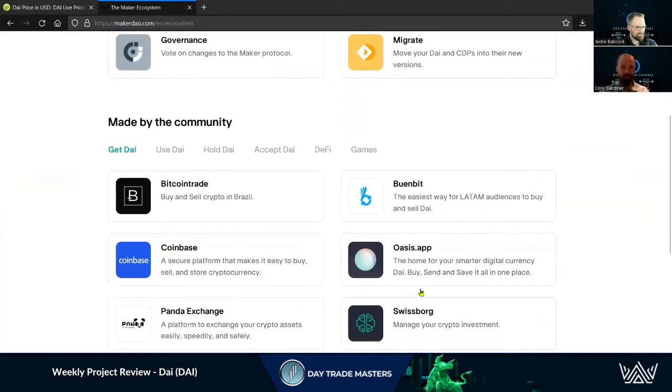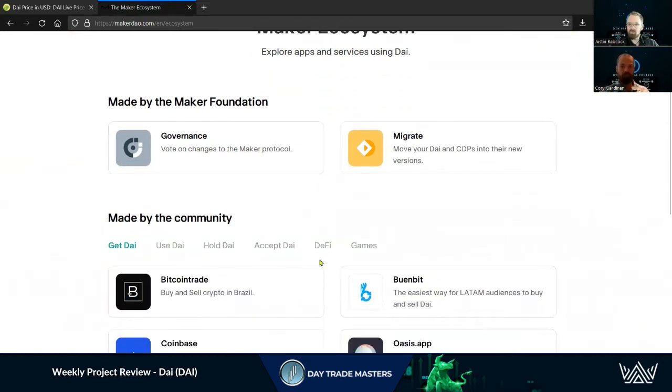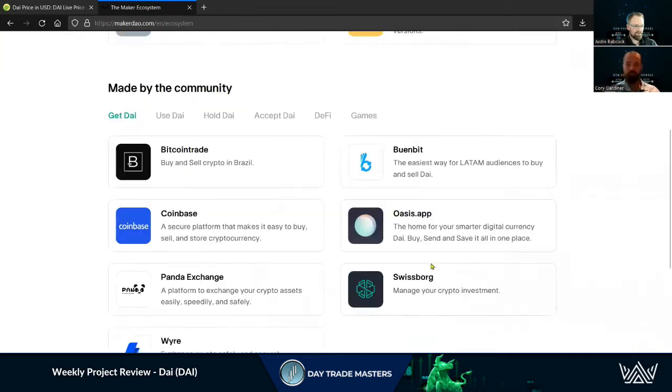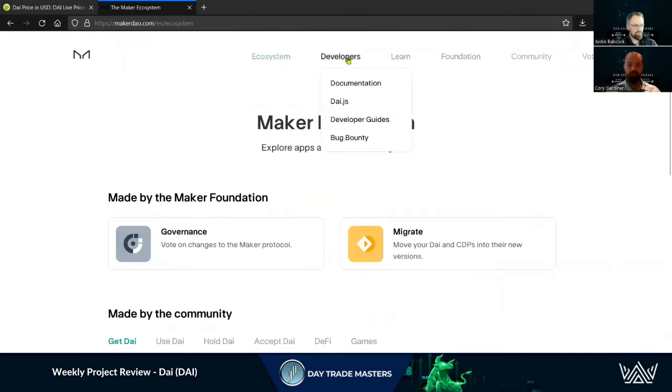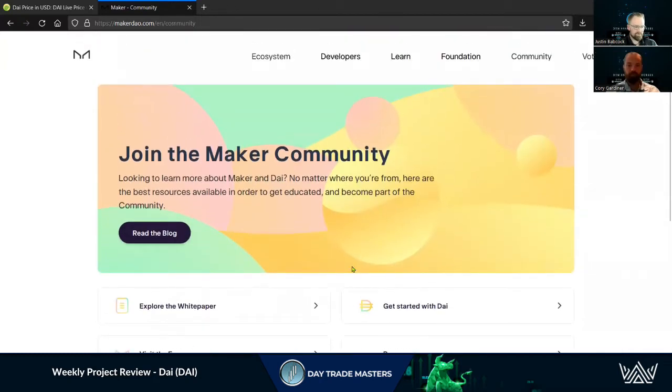Maker is a pretty cool project. They've got governance, they're quite well known in the space, and they continue to develop new solutions. They've got some really good partnerships, bringing solutions to more and more people in the crypto sphere. They've got a massive community — I've joined quite a few of their social channels and there's lots of engagement. It is a DAO setup, so you have this massive community all voting on the direction of future development, roadmap, and partnerships.